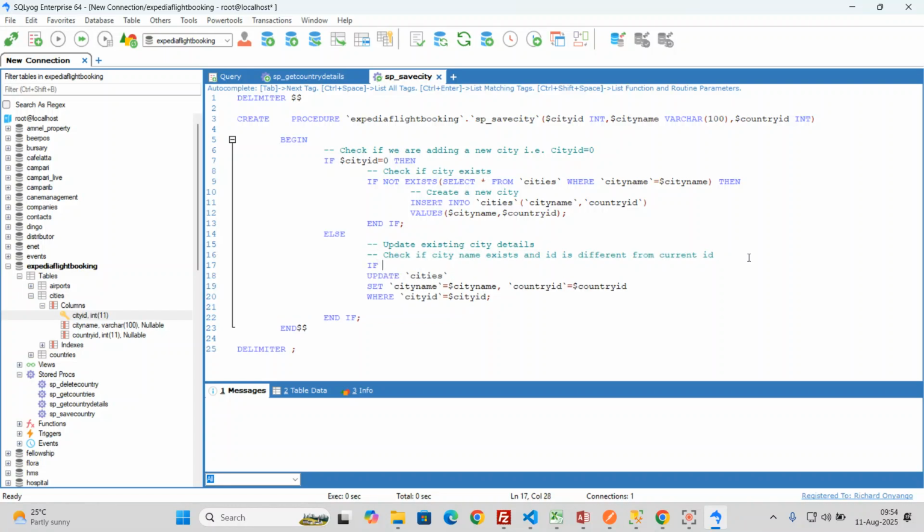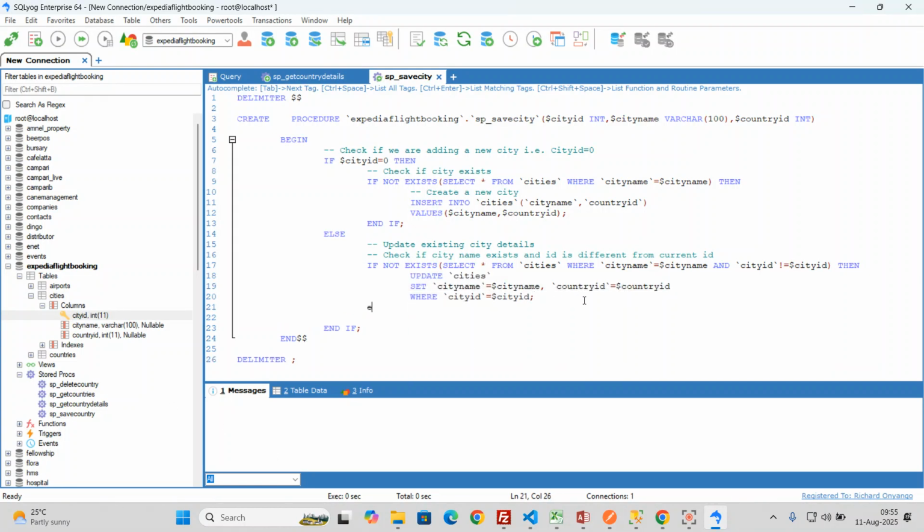So here I can say if not exists, select all fields from series where the city name is equal to the city name that has been provided and the city ID is not equal to the city ID that has been provided, then it means that there is a different city with similar name inside the database, so I don't need to execute this statement. This is how you write your logic. Okay? So this update will come inside here.